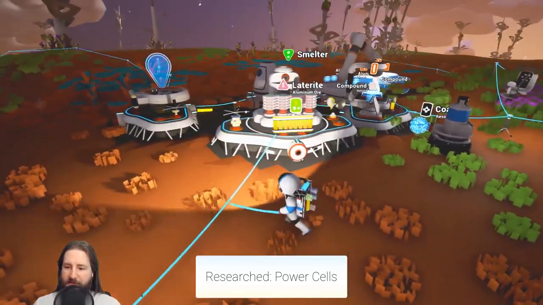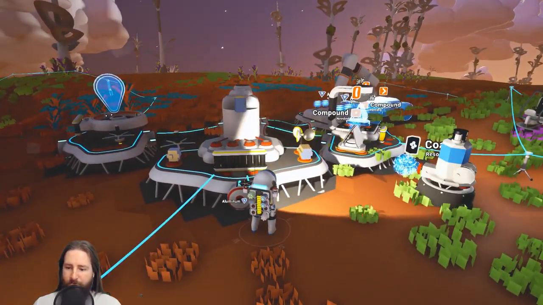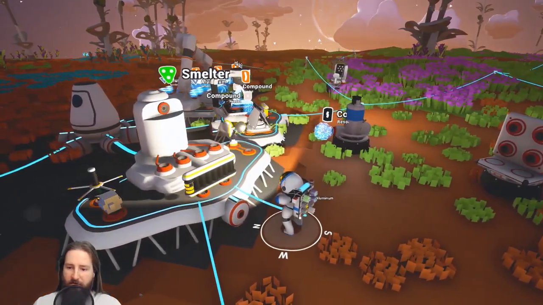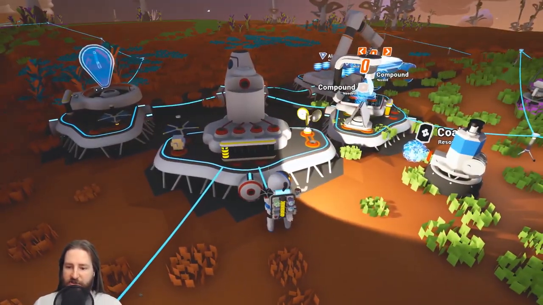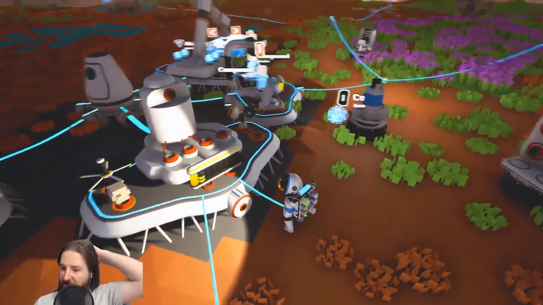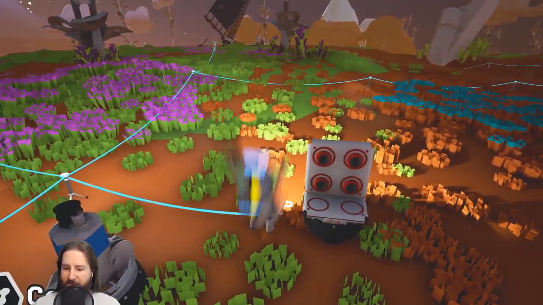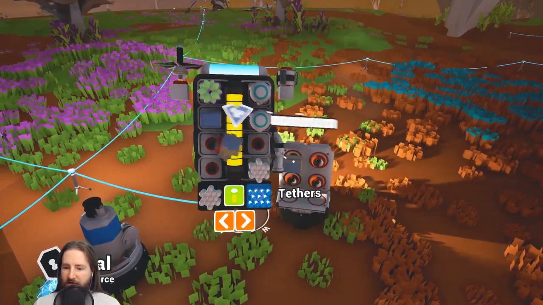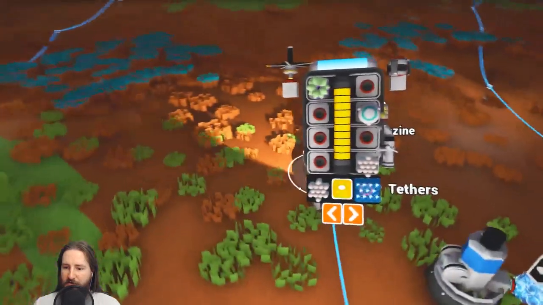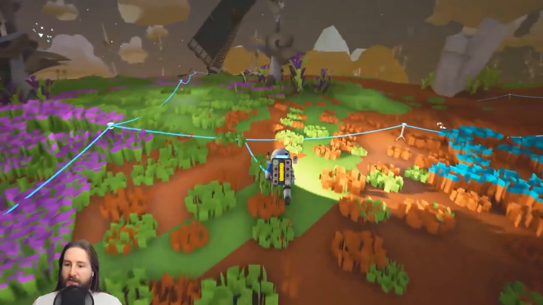So we got power cells. Okay. Okay, so we have 2 aluminum. There's 3 aluminum. It seems like it's just a little bit short of always making 4, so that's fine. We have this. So we're going to put all of our aluminum here. We have our fuel, which I'm sure we're going to need for the truck. So let's go on back down.